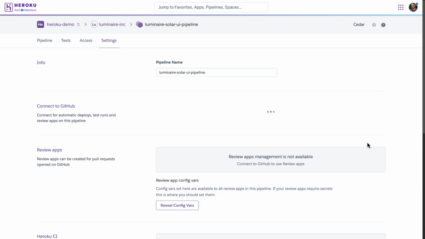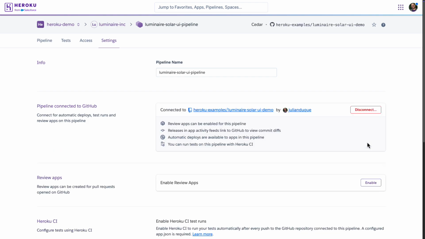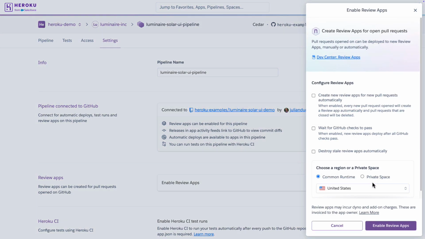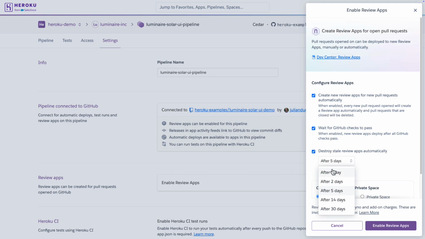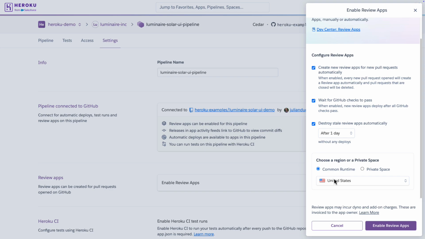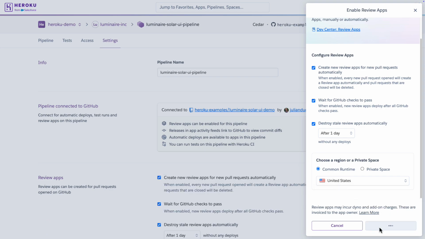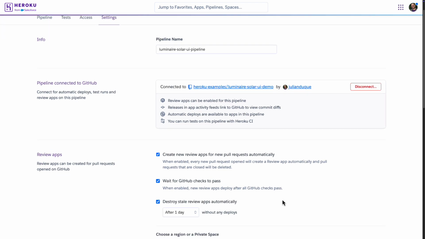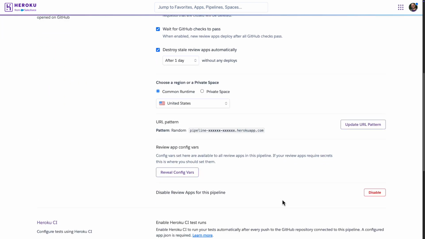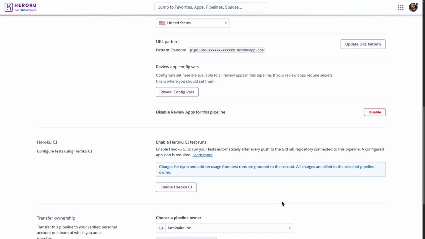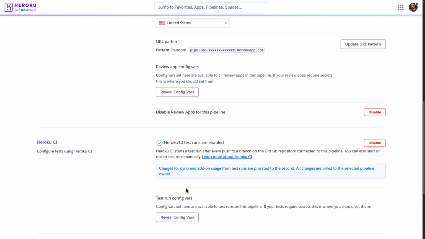This allows the application to be automatically deployed whenever code is pushed, and ensures the test suite runs as part of the process. We'll also enable review apps, a feature that creates temporary live environments for each pull request. This lets developers test new features in isolation before merging them to staging and promoting them to production.